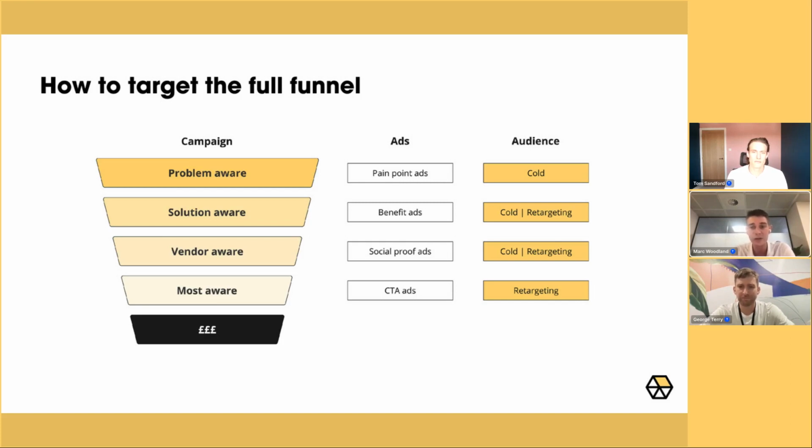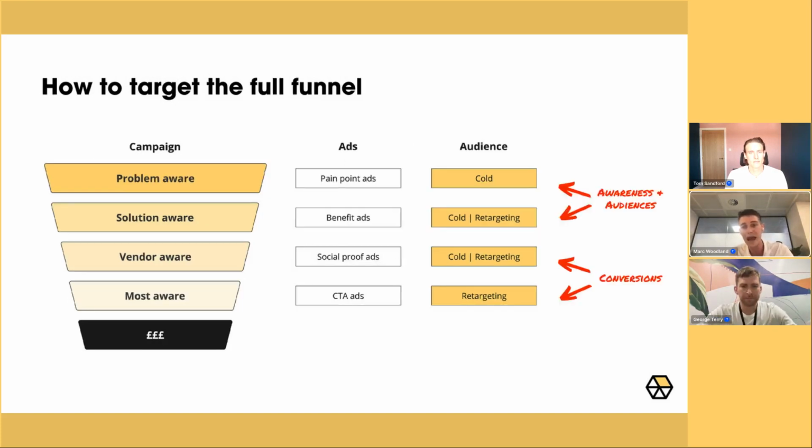And then you see we start to introduce these retargeting audiences when we have ads that we think can get more conversions. And then at the bottom of the funnel, these most aware ads, you just want to be sending these ads to your retargeting audience, because as I said previously, people will rarely convert. And by conversion, I don't mean downloading a content guide, which will be a low intent lead. I mean genuine sales opportunities, people booking a demo. You only want them to go to your retargeted audience, because we don't want to waste budget by sending call to action ads to a cold audience.